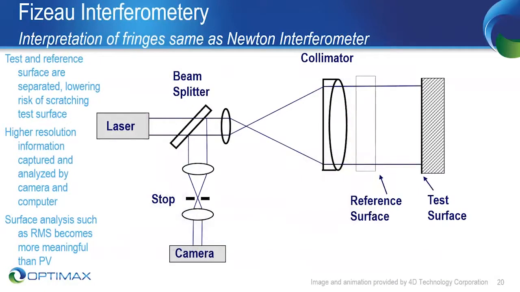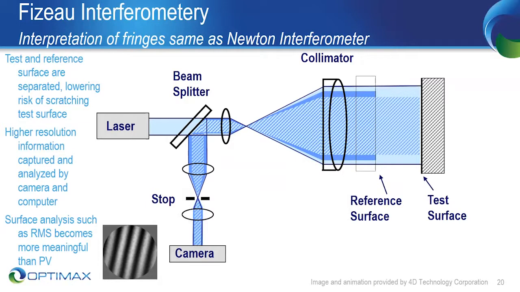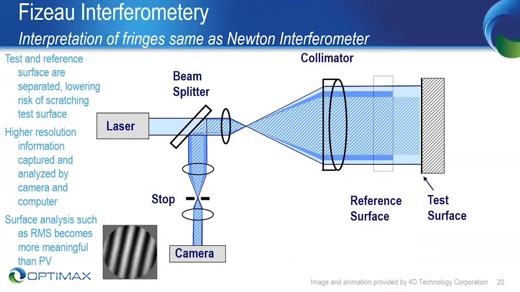Ideally, you want to use something with some type of interferometric technique. So use phase-shifting piezo interferometry, and this has the same interpretation as the Newton interferometer. However, with the piezo interferometer, with the higher resolution information captured and analyzed by the camera and computer, you can get some really great information about your mid-spatial frequency errors. And the surface analysis can be extremely powerful using these. However, one of the drawbacks is you need to really be able to capture information off of a spherical wavefront, or perhaps use a computer-generated hologram.